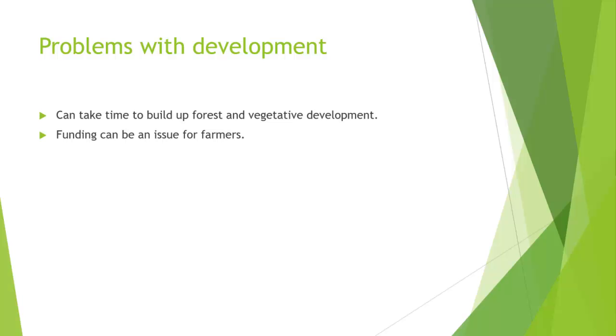Another issue, as I mentioned before, is that it can be an economic decision for farmers to make. If they don't have certain funding programs, it can be difficult for them to get started: buying seed, getting the land prepared for the buffer systems to actually get placed. But there aren't too many serious issues with getting buffers started. They're pretty easy. It's just planting larger vegetation and getting it to grow.